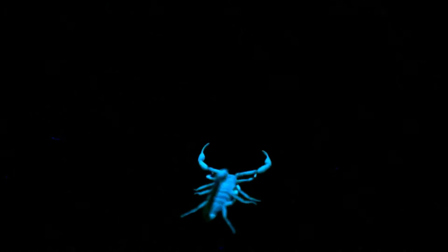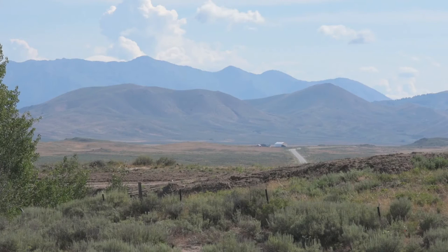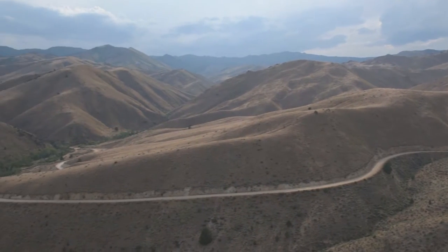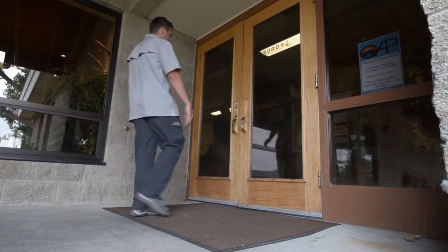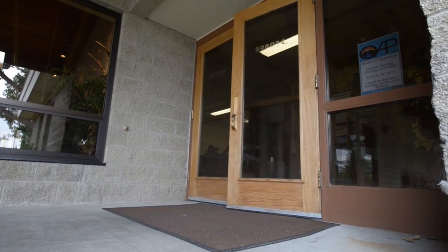You can also enjoy a nighttime scorpion hike to view the more colorful side of these interesting arachnids. The Sawtooth Mountains to the north and the Owyhee Mountains to the south create a vast valley through southern Idaho, with the Snake River at its heart. Imagine this entire plain being underwater, as it was for several months as Lake Bonneville drained into the ocean — a history that ties into another summer activity popular in the washes and canyons of the Owyhee Mountain foothills.